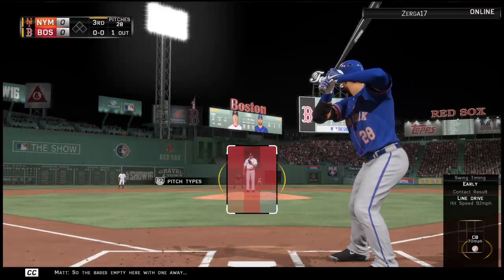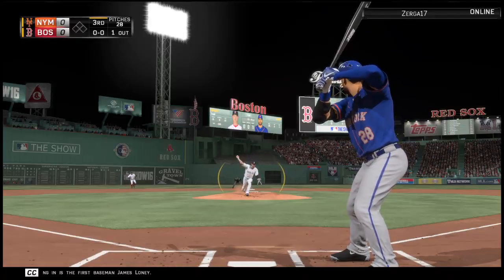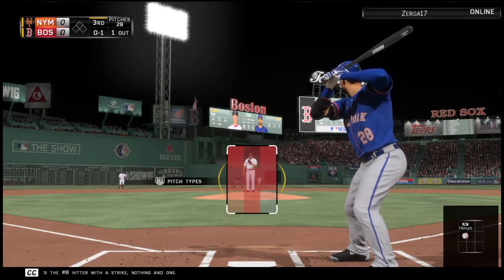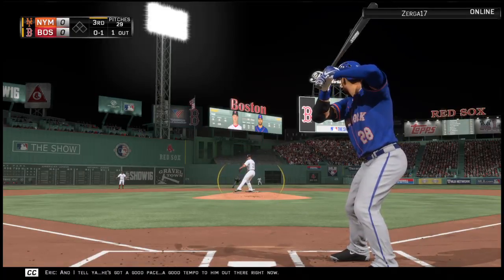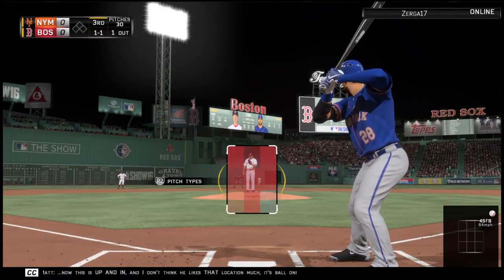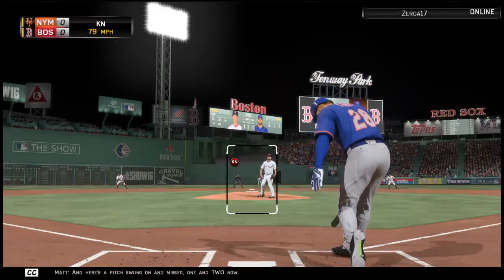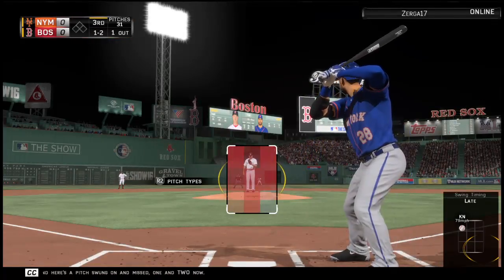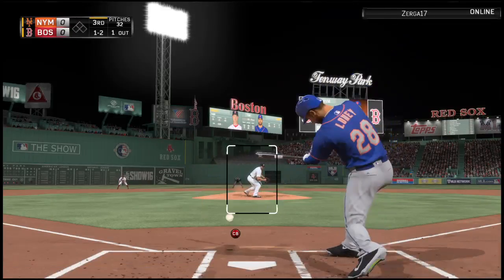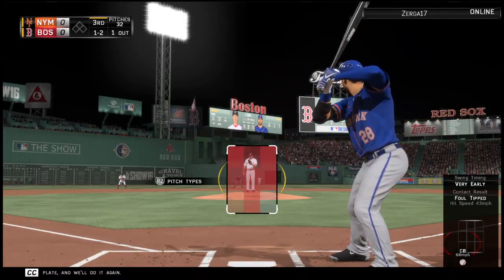So the base is empty here with one away. And striding in is the first baseman, James Loney. And he starts the number 8 hitter with a strike, 0-1. I tell you, he's got a good pace, a good tempo to him out there right now. Now this is up and in, and I don't think he likes that location much. It's ball 1. And here's a pitch swung on and missed, 1-2 now. Chopped foul at the plate, and we'll do it again.